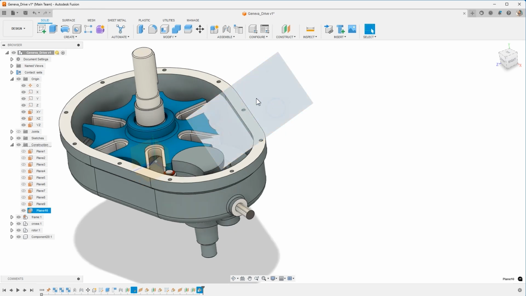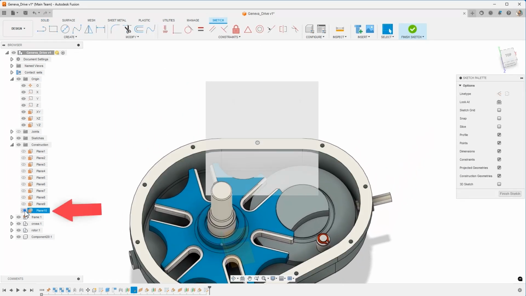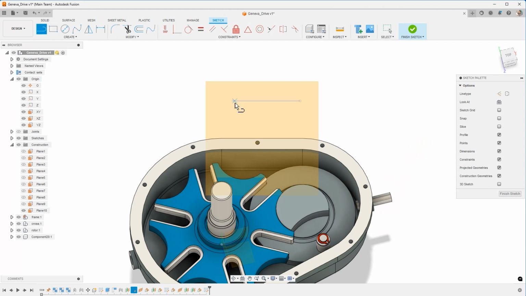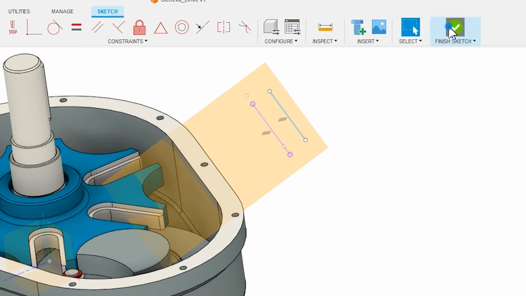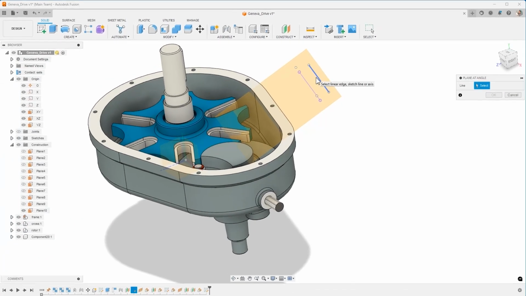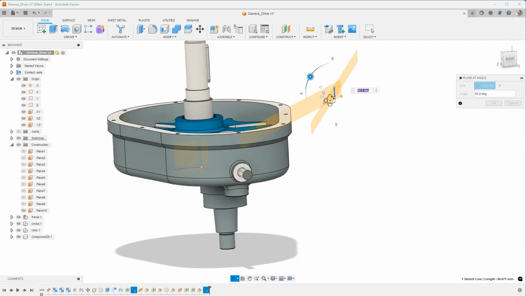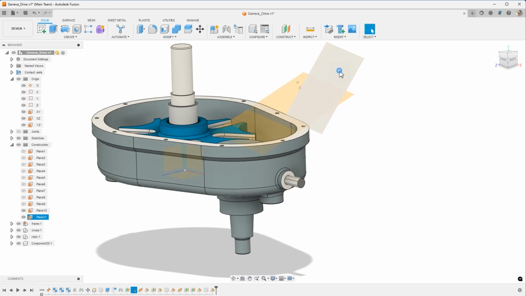Now that we have the first plane, we can sketch a reference line. I'm going to turn my plane on just so we can see it for visibility. I'll sketch a line off in space. This is the reference I'm going to use to rotate our next plane. So I'm now going to come up, finish the sketch, go to construction. I'm going to do angled plane. Select this line. And then now rotate at the new angle you'd like for your second reference plane. Click OK. You now have that additional geometry that you can sketch on and use for your design.